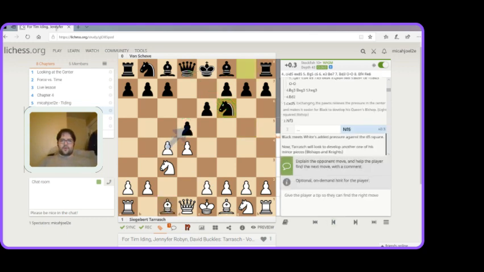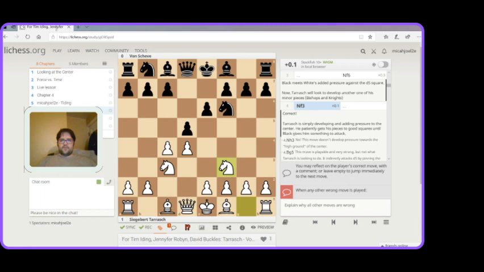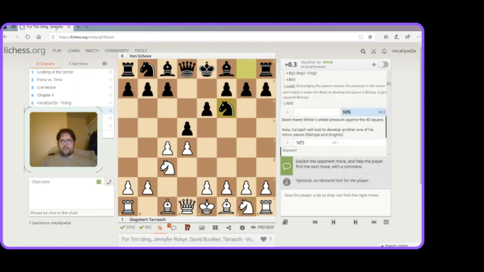But Tarrasch goes with what the mainline move of the day is, and that is knight f3. And this move is very simple, right? You're just pressuring the center, getting your pieces out. There's an adage in chess, knights before bishops. And the adage in chess, knights before bishops, simply refers to the fact that you oftentimes have a better idea where your knights need to be before you're entirely sure about where your other pieces need to be.